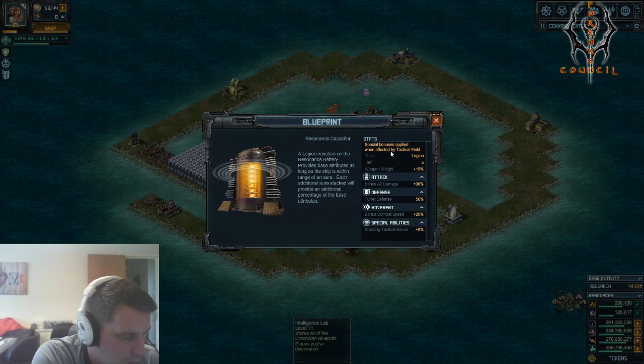Tactical fields. Auras will have a Renaissance trigger stat with a yes/no result. This is just to help tell people if an ability will work within a Renaissance battery capacitor. He's kind of lost me there a little bit. Let me try and break that down in my head a second.